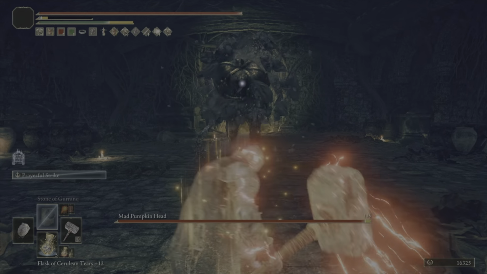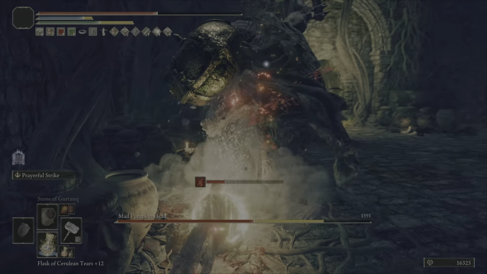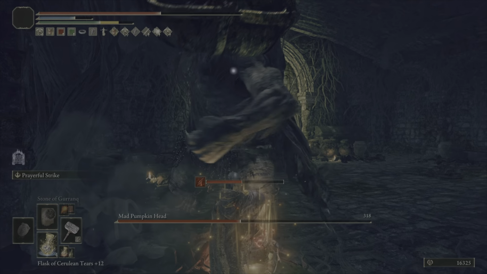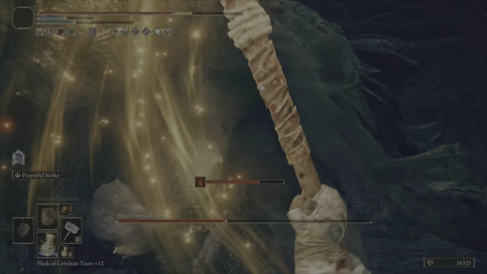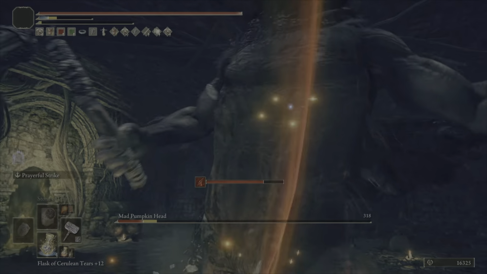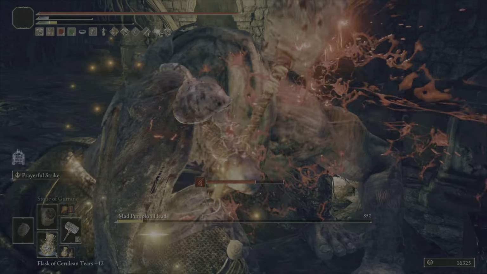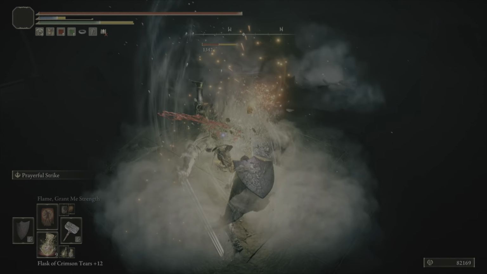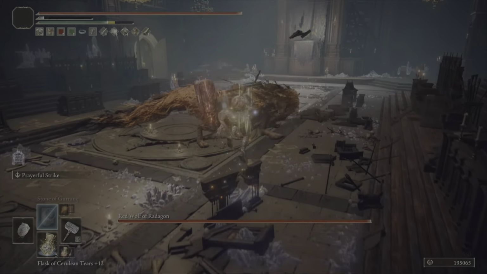So guys, the most important thing about this build is your Ash of War. Prayerful Strike is pretty amazing. As long as you know how to time it, you can keep yourself sustained throughout any boss fight. It does take a little bit long to cast. It has a somewhat long animation, but it does a lot of poise damage. As you can see, the Mad Pumpkinhead, for the first time ever, I stance broken. And I have played this game quite a lot. I'm talking over 1,000 hours.